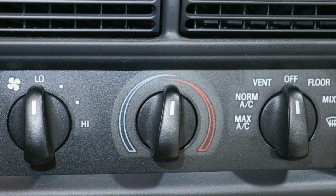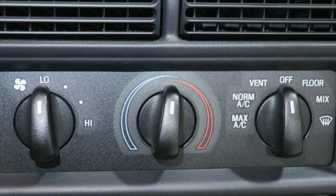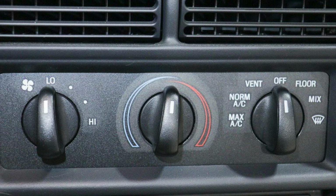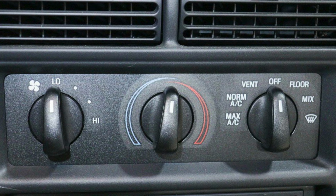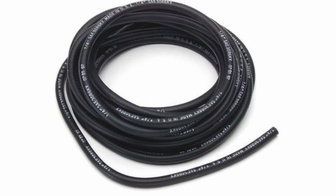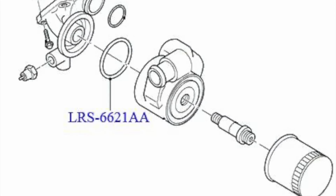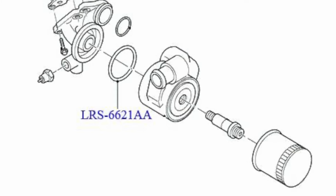If air is only coming out on the defrost setting, it's because the vent selector works off of vacuum pressure. Look for a thin plastic tube coming off of a junction box above the brake booster in the engine bay. That tube is what supplies the vacuum for the vent selector to change vent positions. They are known to get brittle and break due to weather, heat, and age. If you're noticing an oil leak by the oil filter, it could be the gasket for the oil filter housing.